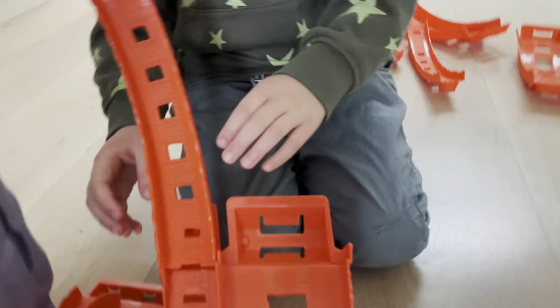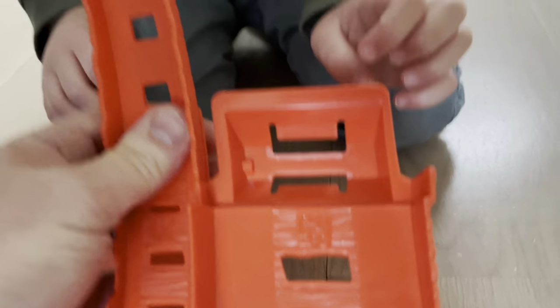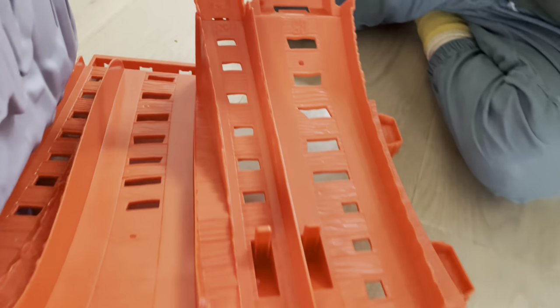It snapped, let's try. One more time, push right here, down here. All right, I'll help you, all right? Oh my goodness! That was a loud snap because it was very hard. Now we have to go across. That is awesome. Look at this. It is a roller coaster spinning kind of track system.